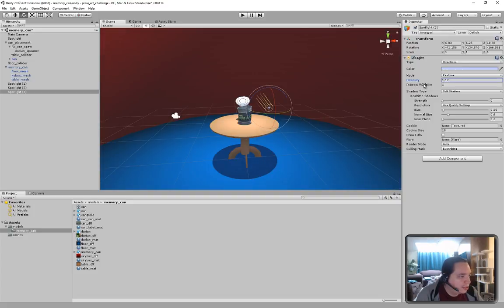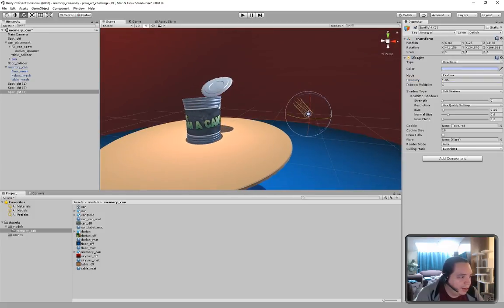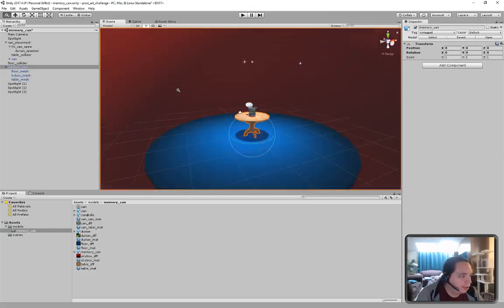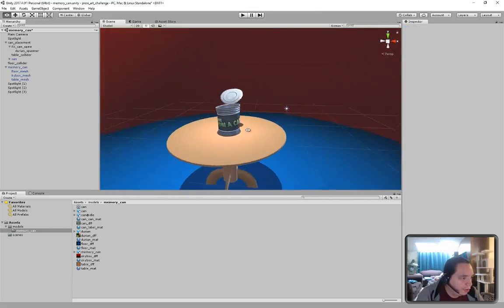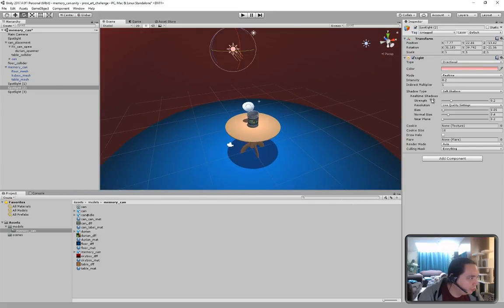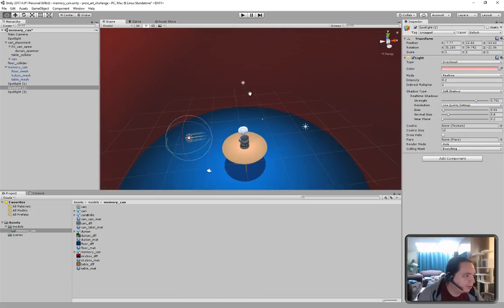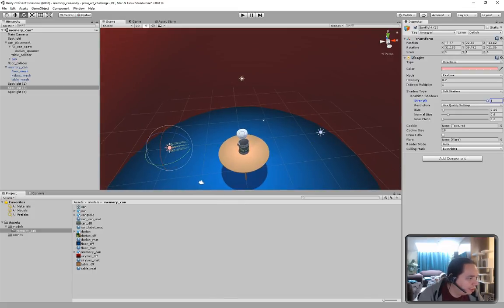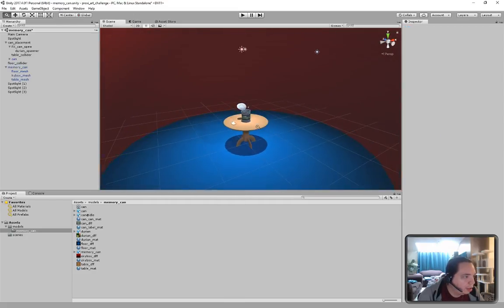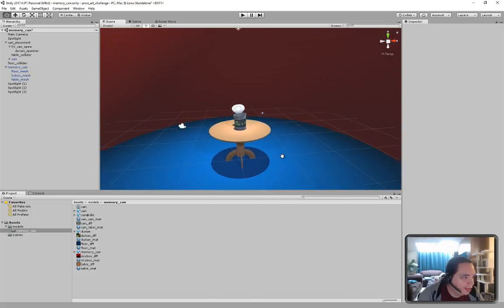So let's take down the intensity a little bit. There we go. We just kind of want that bright edge coming from the back, like so, just to give it a little bit of a cool look. Let's amp up these shadows a little bit, since they're a little bit hidden from our intensity now. We're starting to set the stage.